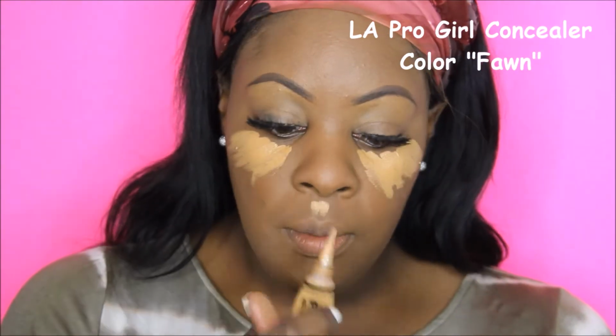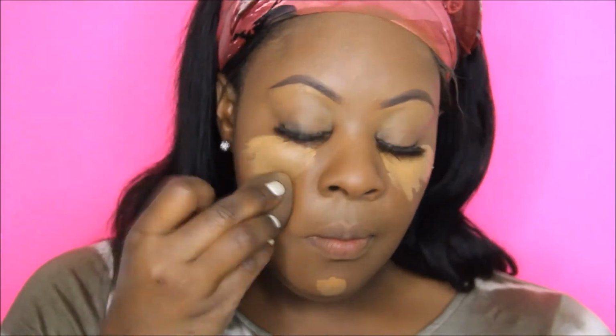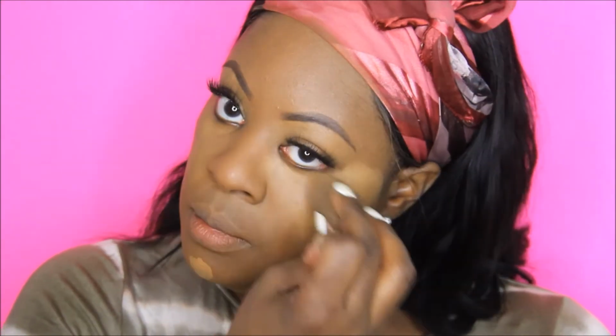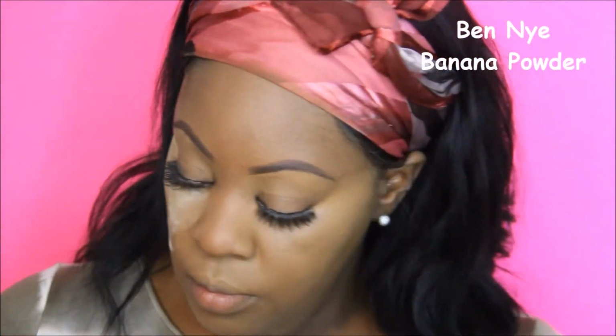So now we're going to go in with the same LA Pro Girl concealer, same color Fawn, to do my highlighting. I want to highlight really good under my eyes, top of my lip to cover up that mustache that we so famously have. Do a little bit of chin highlight. And then I'm setting in the Ben Nye Banana Powder.